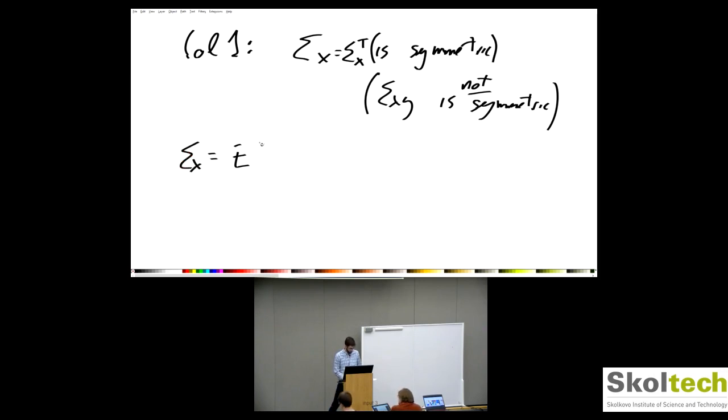Okay, so let's say that here it's a zero mean random variable. You do this, and then let me expand it this way. In this case, let's say that we have 3 variables.